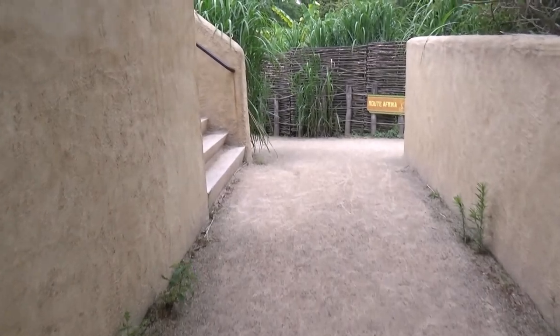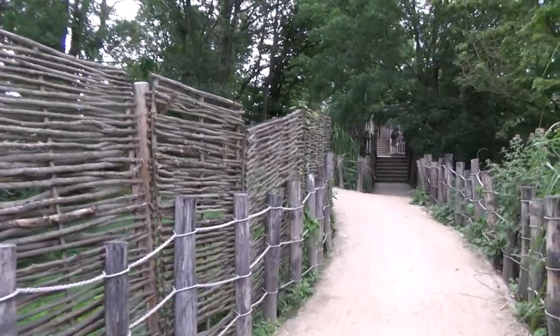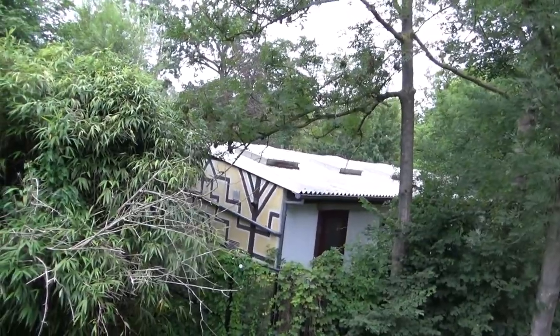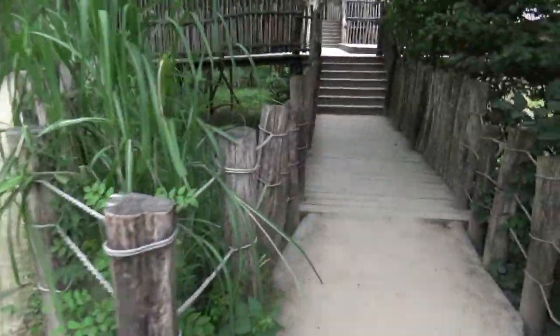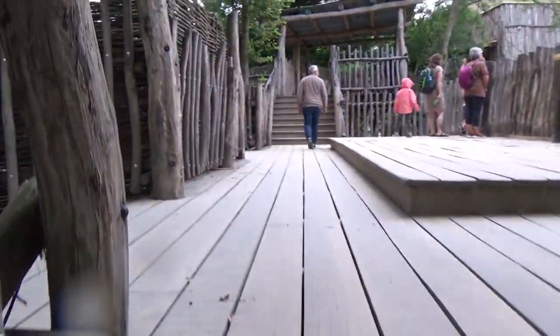Over here, we were first on top of this building and now we're at the bottom — kind of the same viewing point but sold twice, which is a pretty common technique. Just a little viewing area that continues the route, with a clear sign showing what the route is. Oh, and look at that tree — so cool! I love these walkways. They're just on these little poles, very handcrafted-looking and really cool.